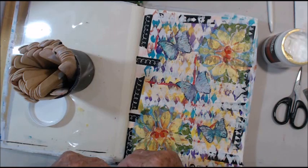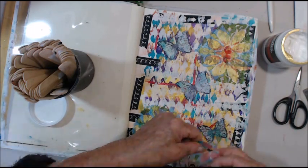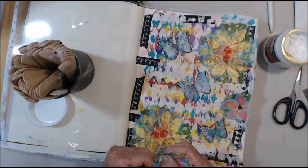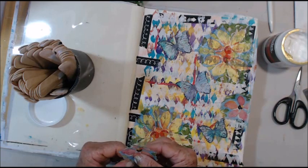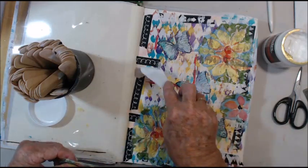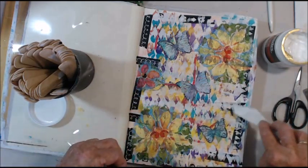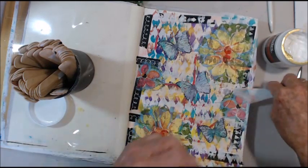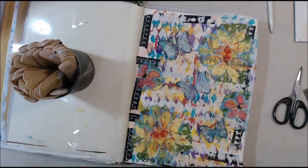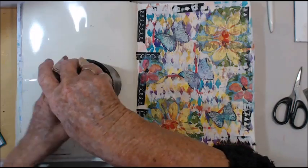Alright, a little pinky one here. I'm just going to see if I can tear it in two. I'll just put this little bit over here and just take that edge off there and put this a little bit over here. Quite like that. Quite like that. So that's what we're going to do. Put you to the edge. And I've never put napkin bits on like this before, but it has actually gone down very well with no wrinkles. So I might do that again. Right. I'm quite liking that. Right, I'll pull out my next one, which is number 9.